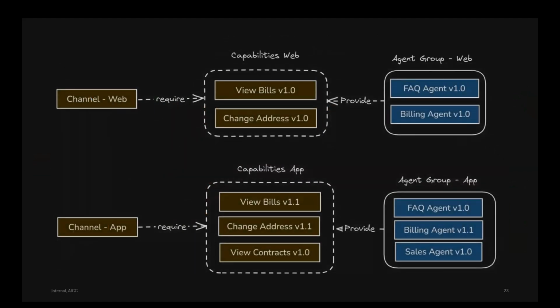And additionally, we have now implemented something which we call channel management. This is like a dynamic grouping of agents. So we have different channels like web and app and voice, and we want to do canary rollout. So not publish agent capabilities in a single big bang to all channels. We want to test certain functionality only on a subset of the customers.